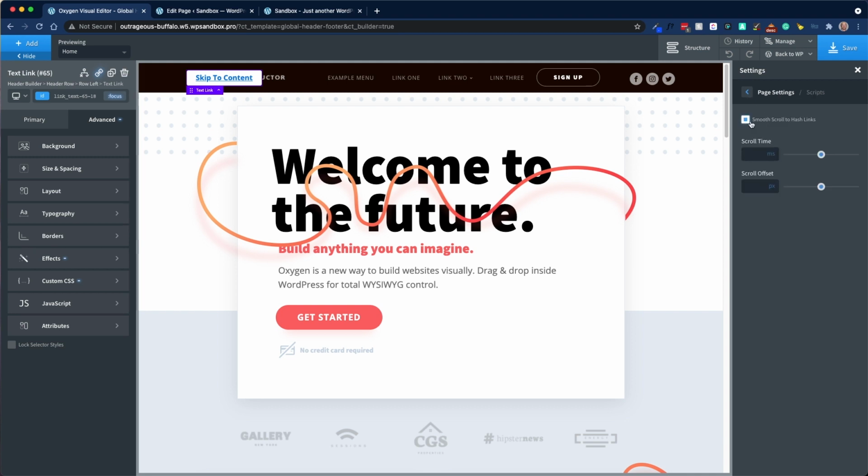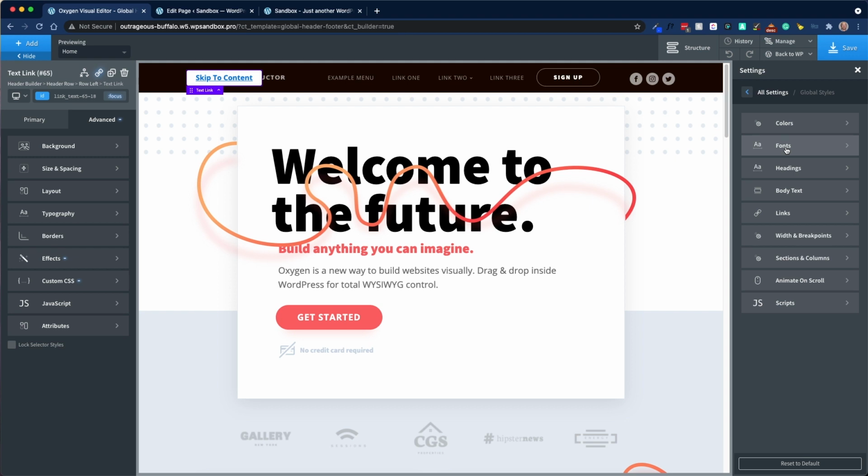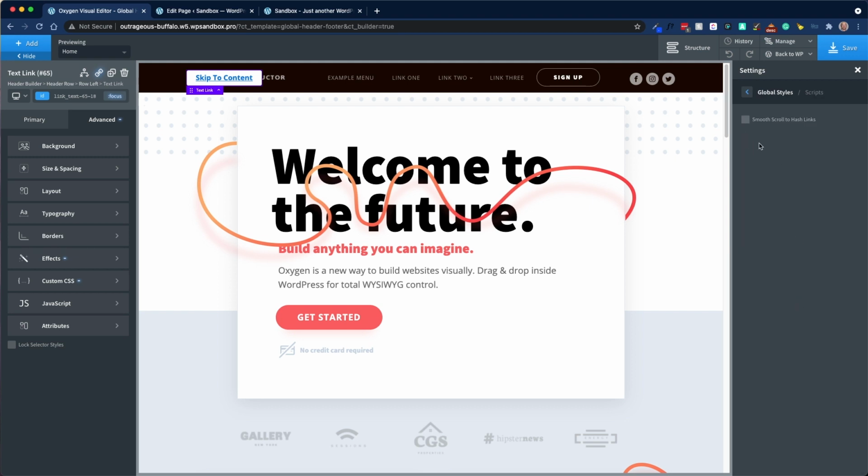If you have this checkbox checked, the smooth scroll to hash links, you're going to have issues jumping to your hash links. So we want to make sure that this is not checked. So I'm going to click my back arrow here and click it again because we were under page settings. I'm also going to do the same thing under global styles and scripts. You want to make sure it's unchecked here as well.